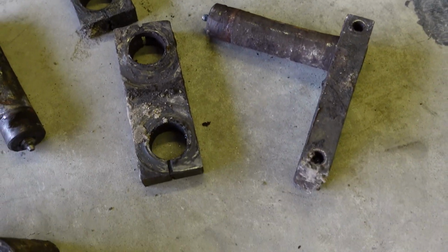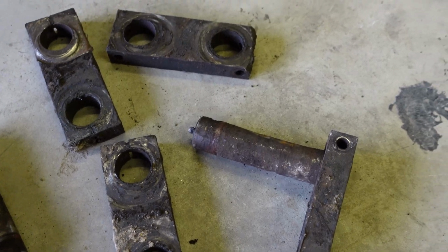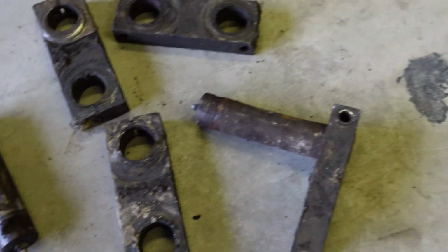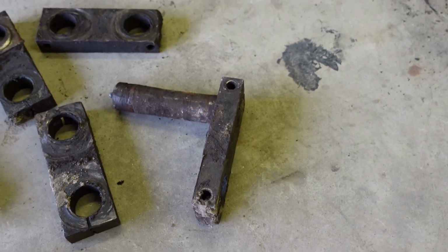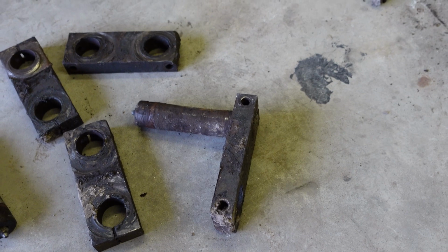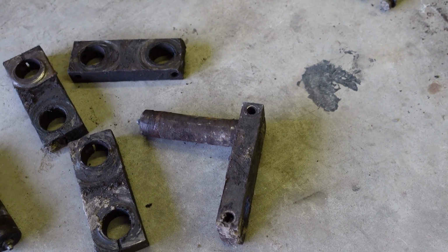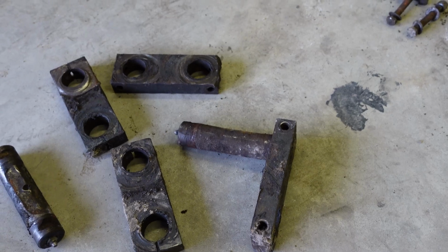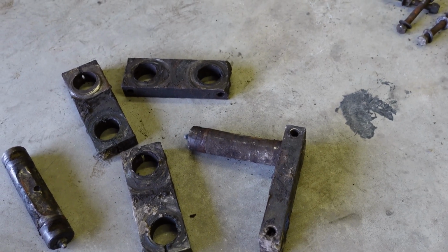Somebody's already flipped them over and used them twice because the back sides of them look just as bad, and the pins are shot. So I'm probably going to get online and order everything in the morning. I don't want to deal with it another day. I'll take the video over and show you the other pins.